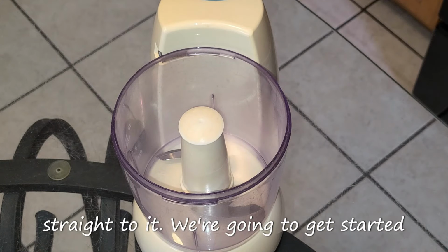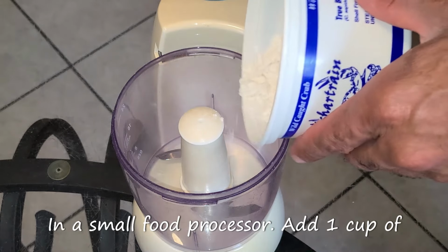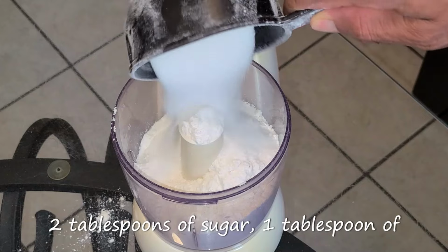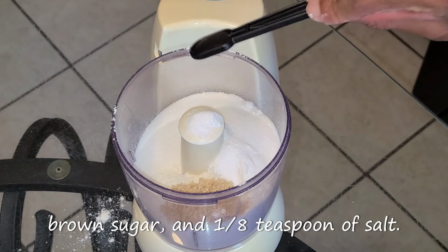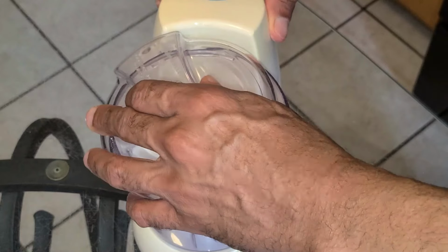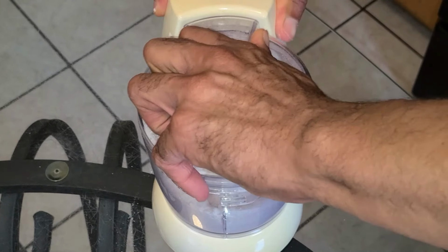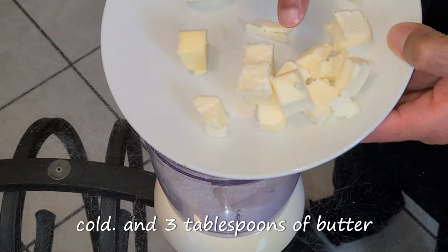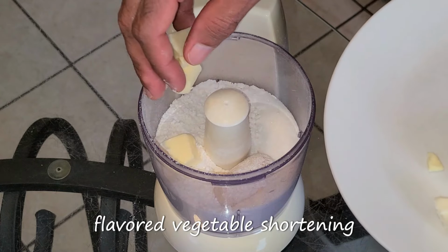Alright, let's get straight to it. We're going to get started with our streusel topping. In a small food processor, add 1 cup of all-purpose flour, 2 tablespoons of sugar, 1 tablespoon of brown sugar, and 1/8 of a teaspoon of salt. Pulse this 3 times. Add 3 tablespoons of unsalted butter, cold, and 3 tablespoons of butter flavored vegetable shortening, cold.